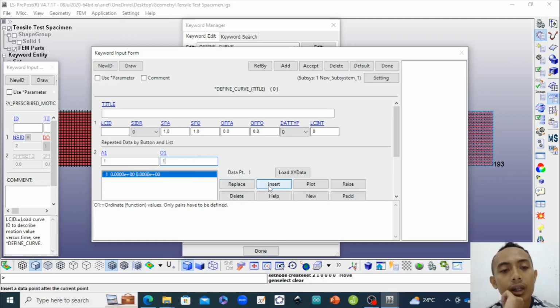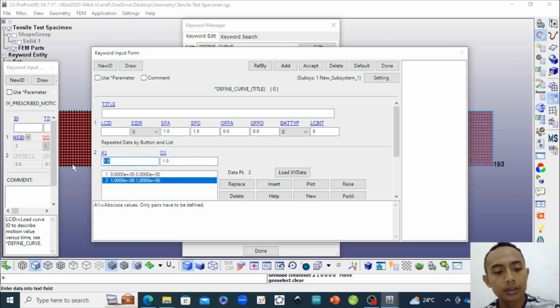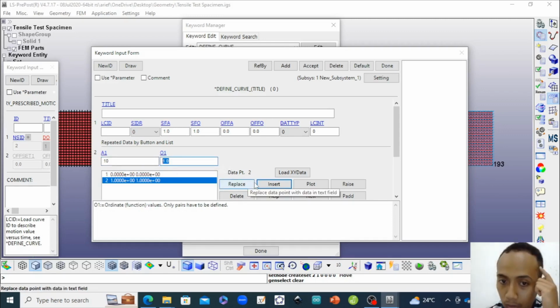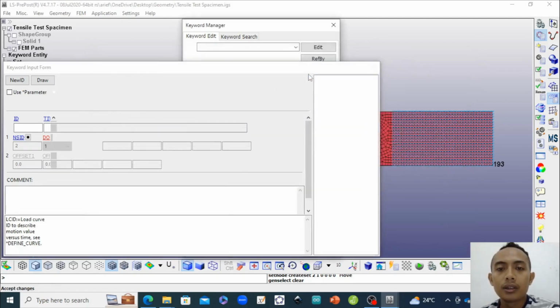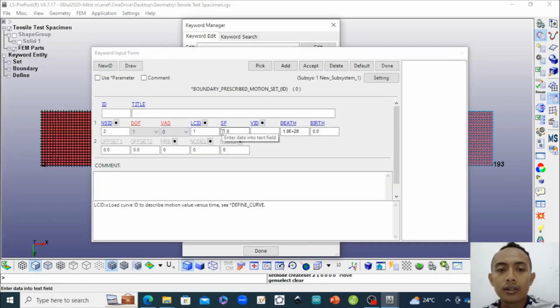So just insert it, and until 10 millisecond I also get 1 millimeter per millisecond. Insert, and you define it as velocity of tensile machine and accept it. You can check it later.